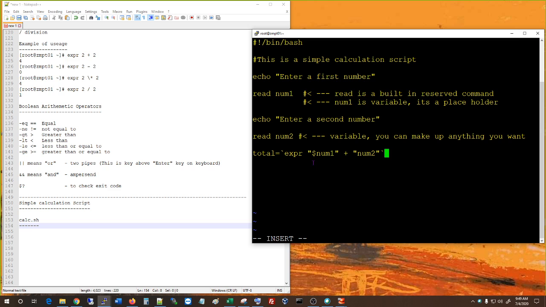Sir, aren't we going to use dollar with num2 as well? Yes. Very good. Okay. So let me just take this out. Here, $num1 plus $num2, and then the backtick.